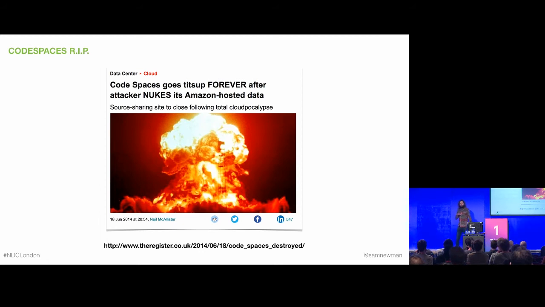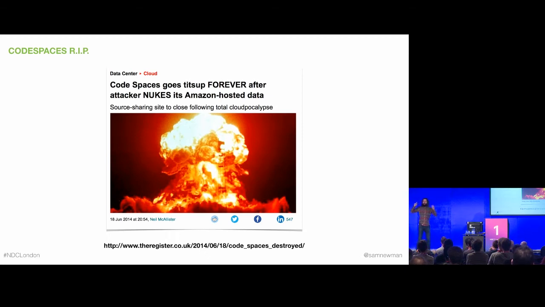And no one was out. I don't think they ever found out if it was a disgruntled ex-employee or they just left these credentials lying around. It was some sort of script kiddie. But they wiped out the whole production system, so the whole system went down. And then you're thinking, well, Sam, obviously that wouldn't have been a problem if they had backups. Oh yes. Of course, they did have backups. Anyone want to guess where they had the backups? They had backups in the same Amazon account.